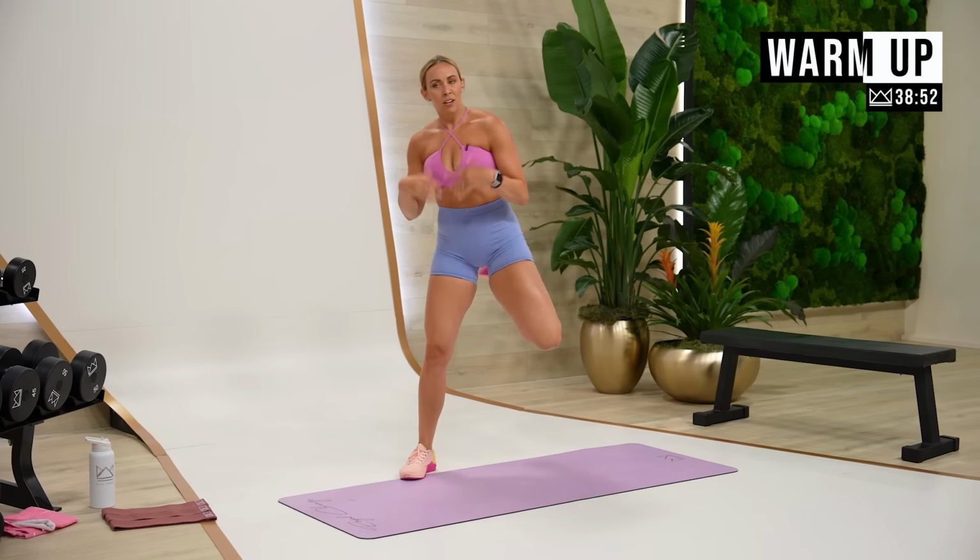You could go on the ground if you need for sort of a glute bridge, but I'm gonna go with my heavy band and I'm headed to the floor. All right, 9 seconds. You got 45 of work. Three, two. All right, here we go.